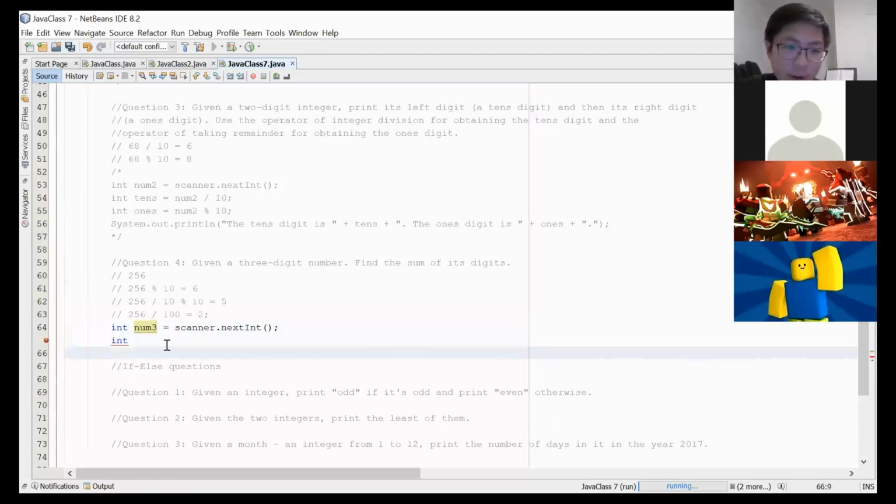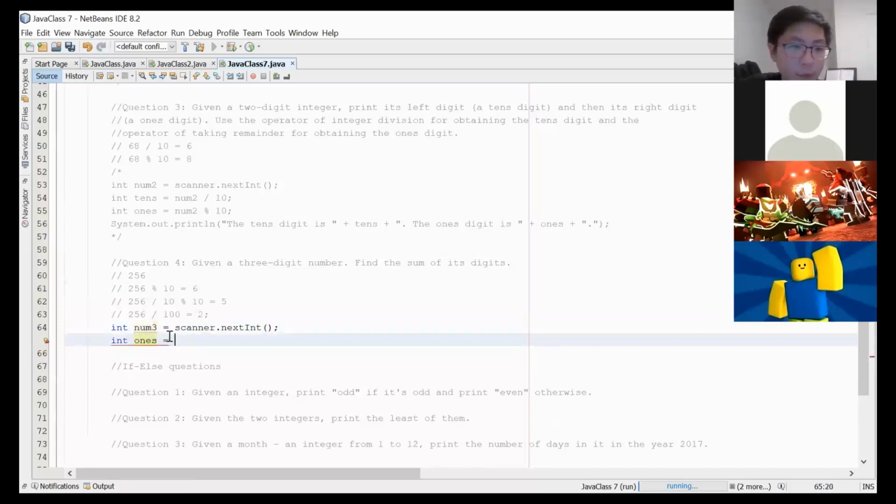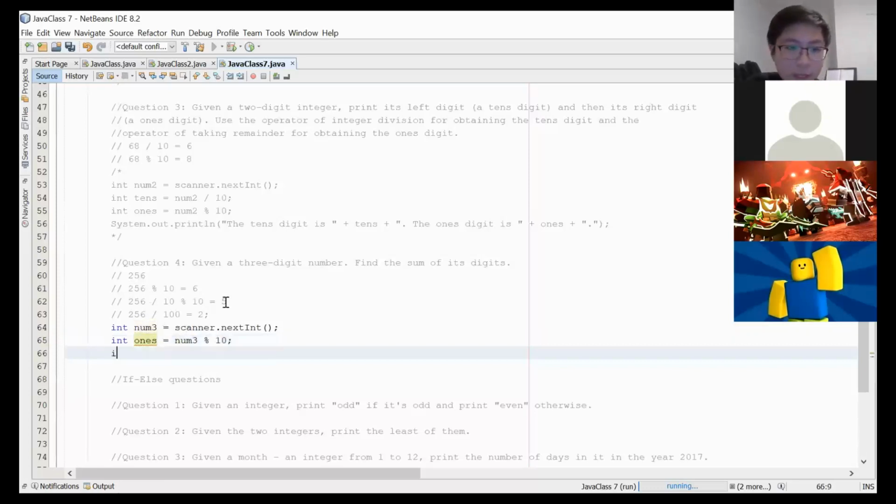We just need variables and names, right? So we can still do ones equals, instead of 256 we just put num3, but otherwise same thing. Int tens equals num3 divided by 10, and then modulus 10.